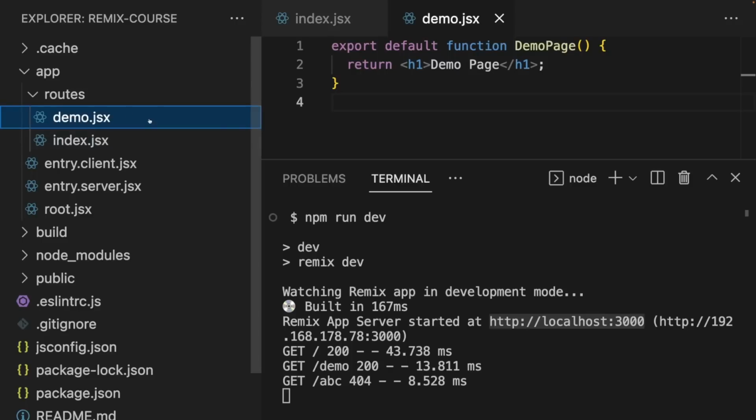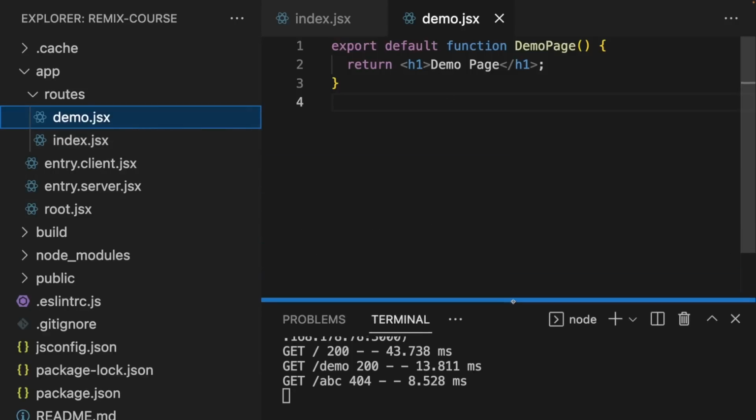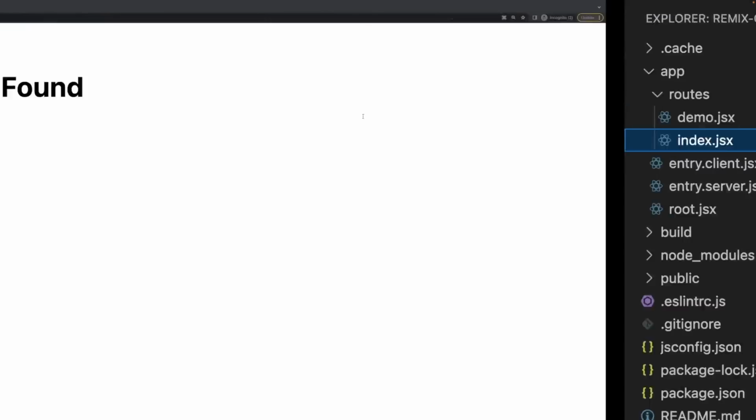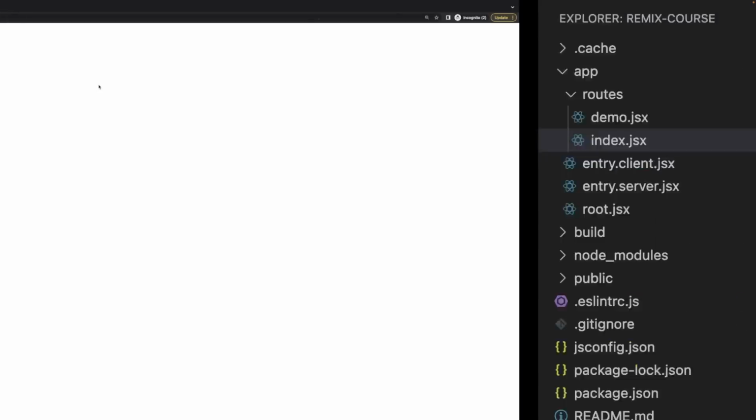Now, when it comes to routing and defining routes, Remix has way more to offer than what we saw here. It's not just about adding files that represent the paths which we can add after our domain, but this is one of the most important features. Now, for a start here, what I want to do is I want to make sure that we can switch between these routes, not just by manually entering different URLs here in the URL address bar of the browser, but by instead offering a link which I can click.